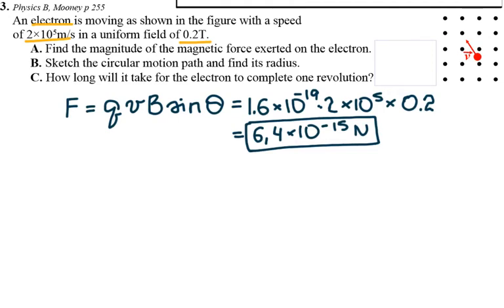And then if I want to figure out the direction in which this force is acting, again, I'm going to use the right-hand rule. In this case, I have the magnetic field lines coming at me, so they're coming out of the page toward me. And the electron is moving in this direction. So I have to place my right hand the way to show that my fingers are pointing toward me right now, and the direction of the velocity, which is my thumb, is pointing in the direction of the red line or the arrow.